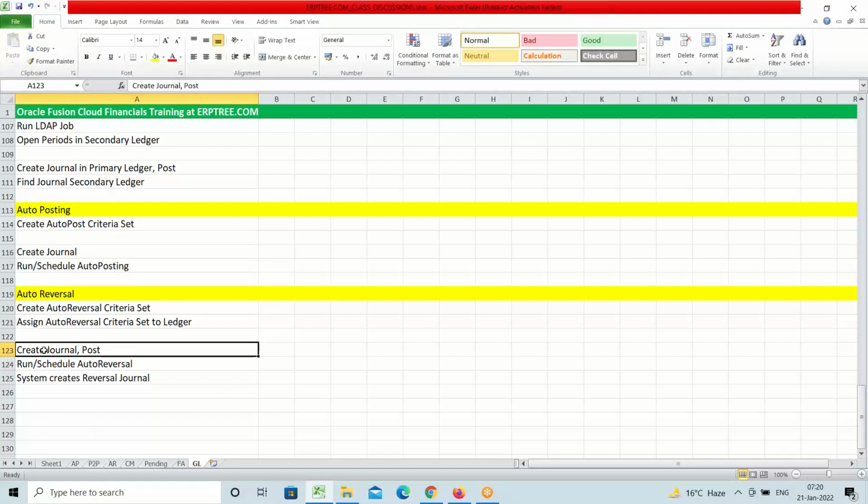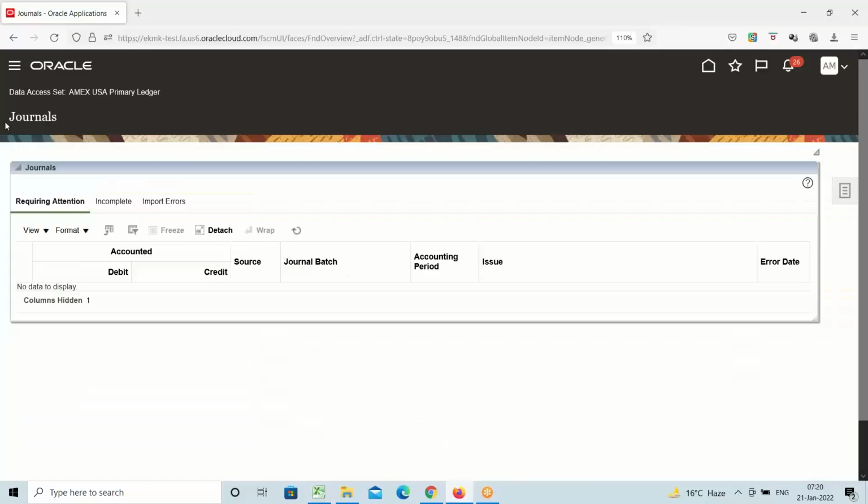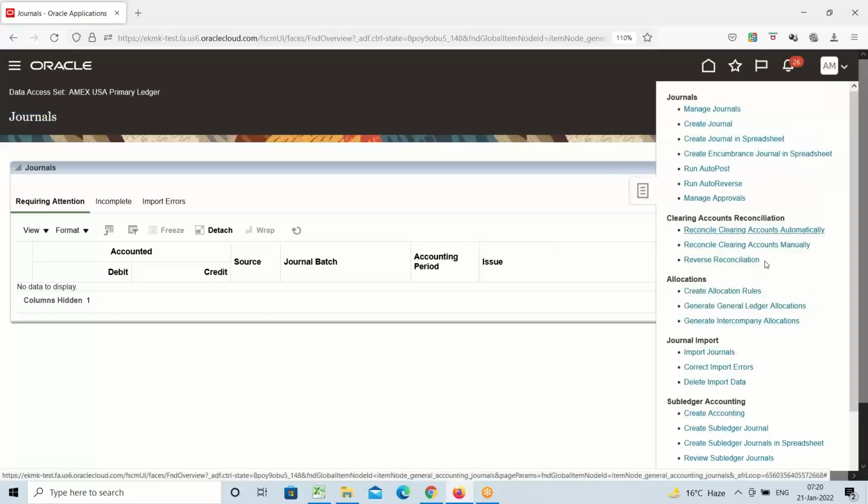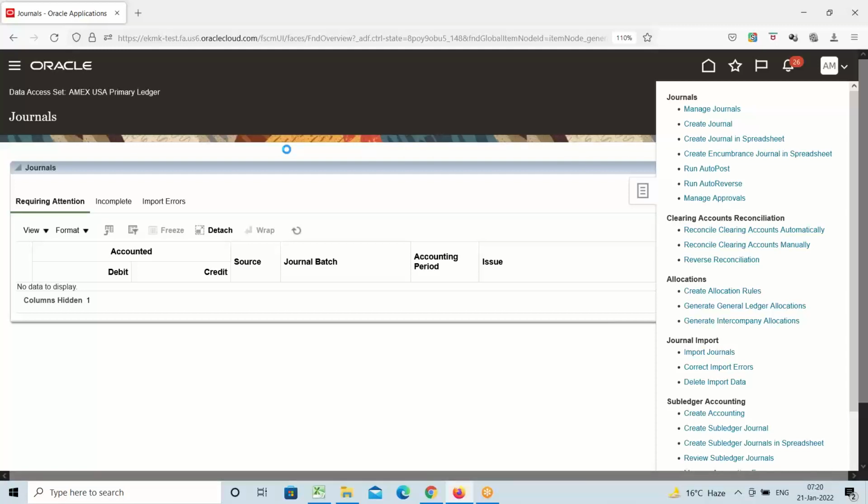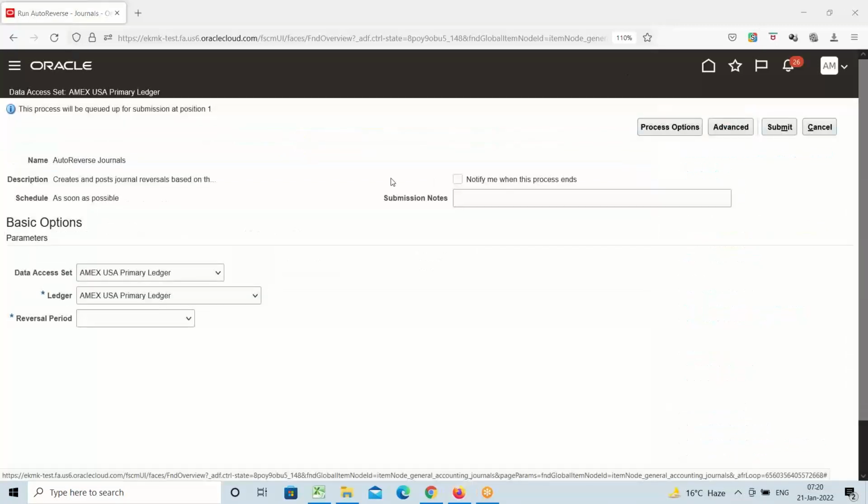Okay, so we created and posted. Now we can run or we can schedule the auto reversal. So we are in the journal section. Go to task list. Say run auto reverse. If you want to schedule it, you can go to the advanced tab and select the time.